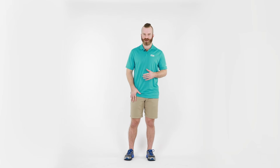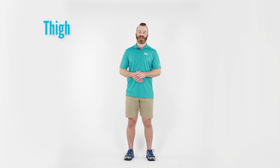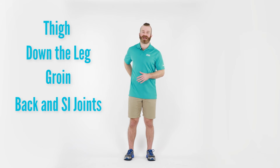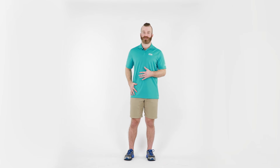So if you have a hip impingement, the typical places you're going to experience pain are going to be the front or the front lateral side of the thigh, but you can also have pain radiate down the leg, it can radiate into the groin, it can even radiate towards the back and the SI joints. So it can be tricky from a self or even a professional's point of view to tease out where this pain is coming from, because someone may think it's a back problem when really it's your hip.